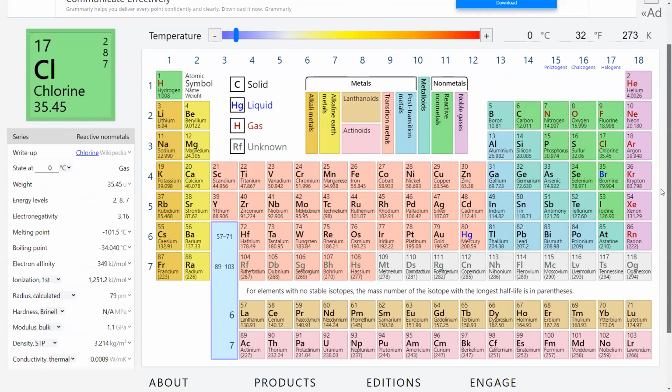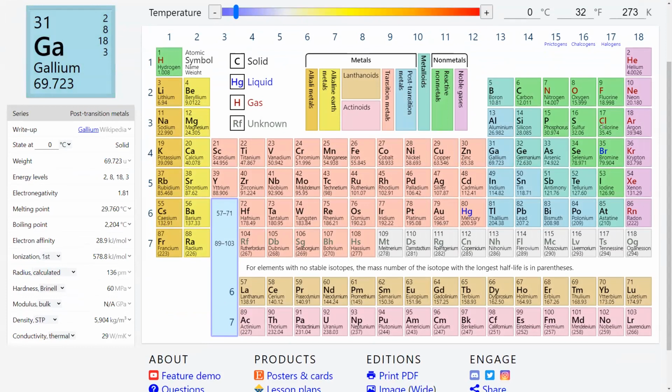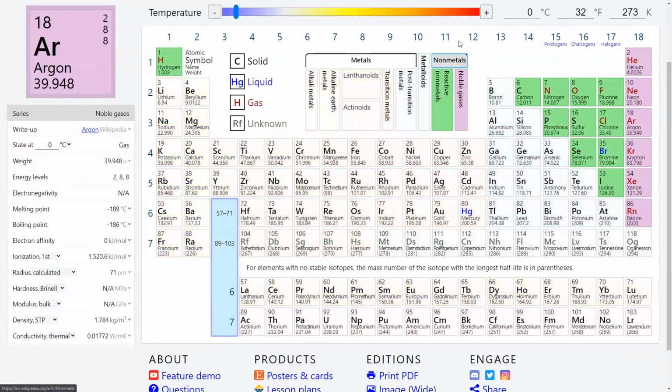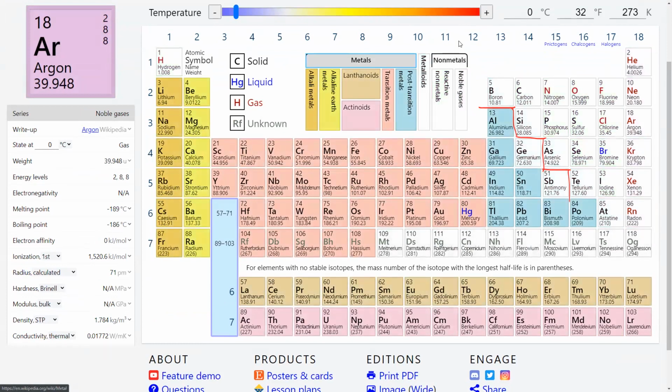It might be helpful to remember what a metal and a non-metal is. Very simplistically, a metal will be anything that is colored now. A non-metal is going to be anything that is colored now. So in very brief terms, you can think of it kind of like having some sort of borderline around here. Anything to the left of that border is your metal, and anything to the right and up is a non-metal, as a very rough guide.